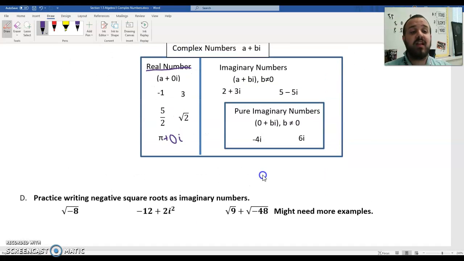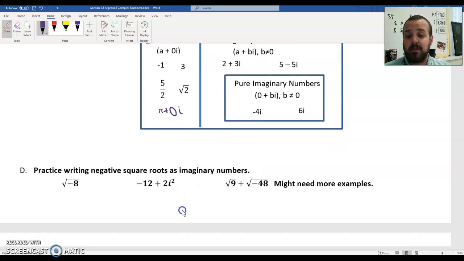The one thing today I'm going to really be asking you to do is write out some imaginary numbers. So for example, I might say, here's the square root of -8. What would that be as an imaginary number? And you'd say, oh, well, -1 goes into that. So I know it's going to be the square root of -1 times 4 times 2. And then just like when you simplify square roots, we pull out these terms. So this is going to be 2i root 2, or 2 root 2i. It doesn't matter where you put the i.